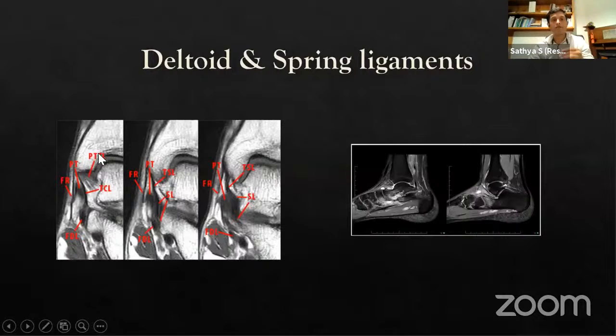So here, furthermore, I have shown some pictures of how these ligaments are present in an MRI. Sometimes we are given films. It's very hard to go and look into those films. If you can request your patient to bring at least a CD or a memory stick, and you're able to load that in your computer, you can zoom that, and the platform will allow you to look at it in your computer, and you're able to see it. And always request your patient to get a CD of the scans taken. Obviously, the report will also be given by the radiologist, but it's good to go and look into it.